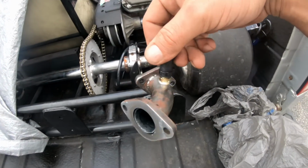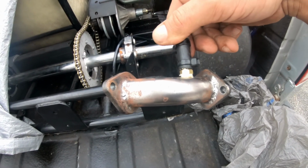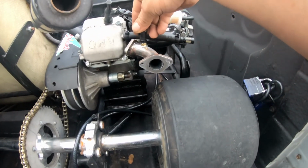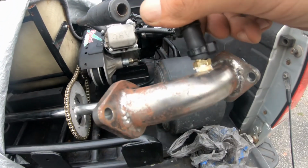I like this carb intake. It works pretty good, the AGK. It just did not go the right way. Went like this. Came back this way, put it like right over. It's a pretty good carb intake extender.